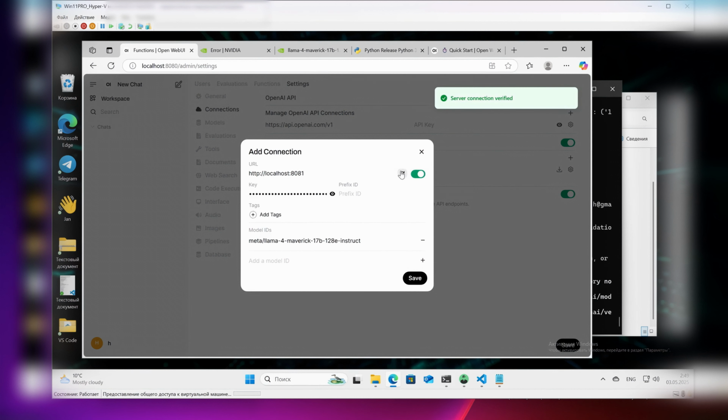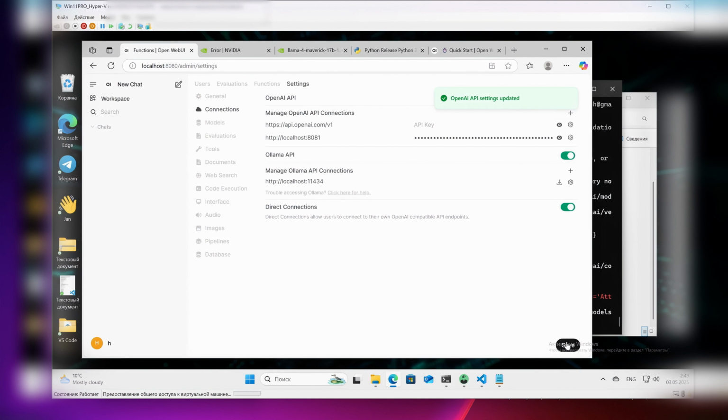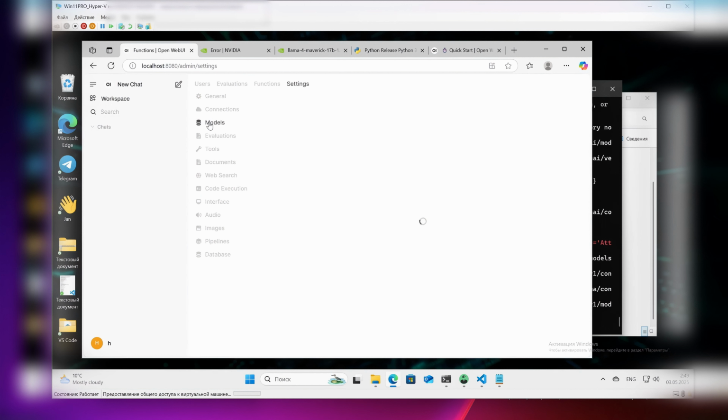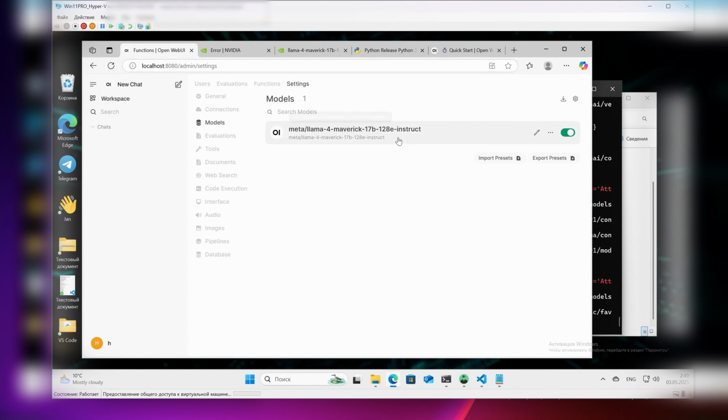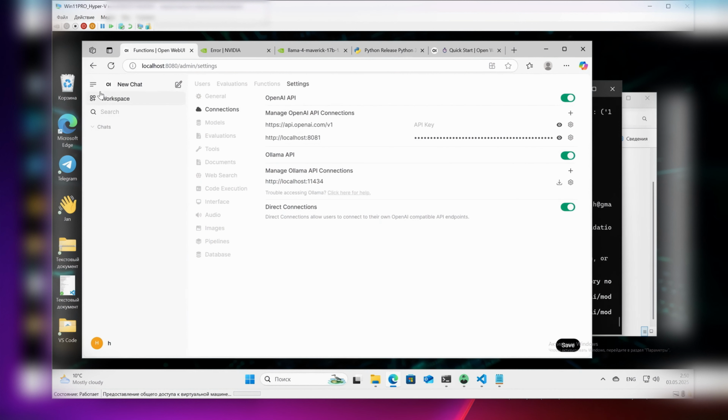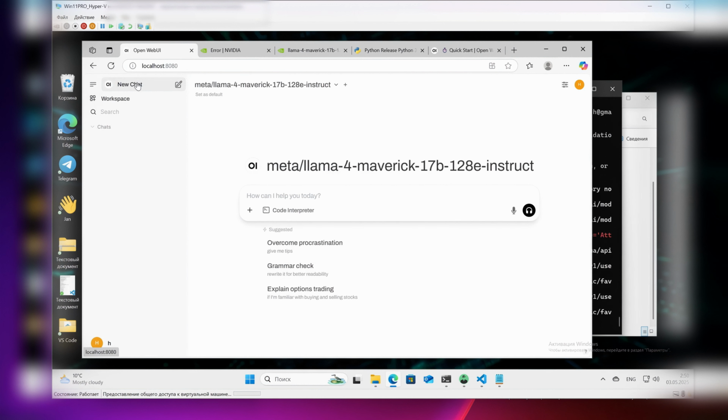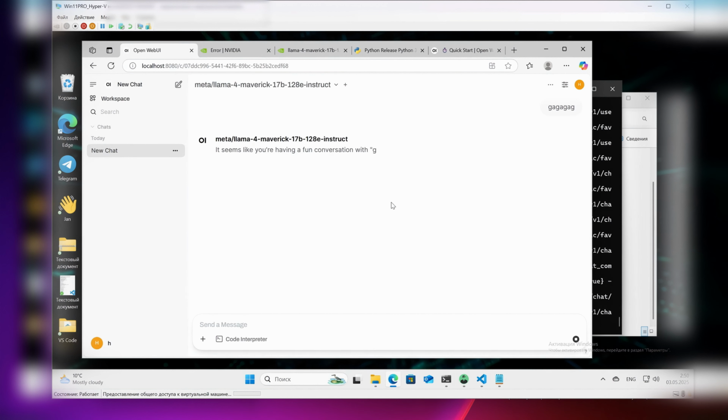Now, check, everything works well. Add. Everything is indeed saved very well. Alright, the model has appeared. Here is our model. Now, we can write something to it. And it responds to us.